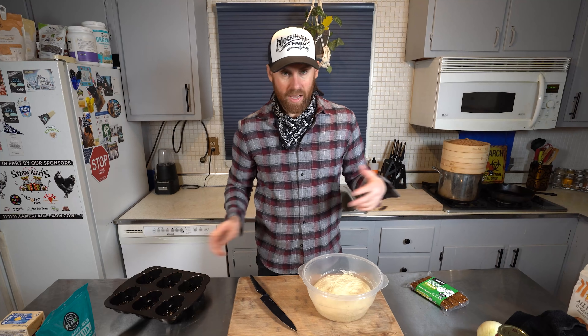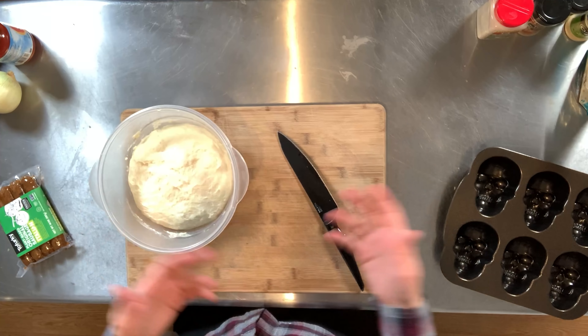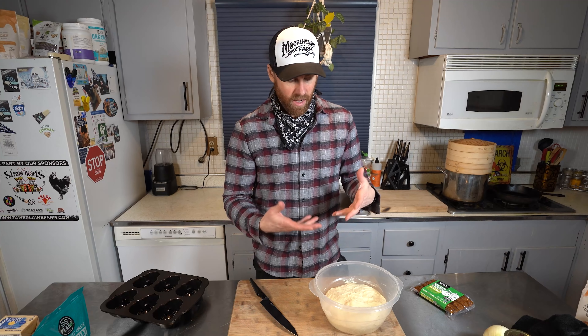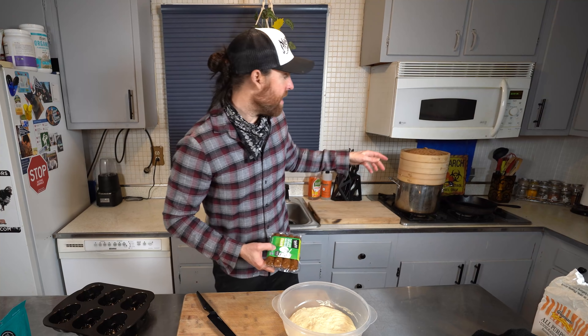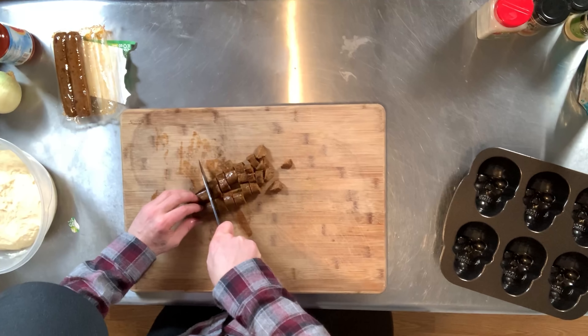We're gonna make six of them and I'm gonna make two different kinds of pizzas. I have some dough here - you can buy pizza dough or make it yourself. I actually use my own oil-free recipe. I'm gonna use some Tofurkey sausage, cook it up on my skillet. Over here on my bamboo steamer I've steamed some broccoli and some spinach.